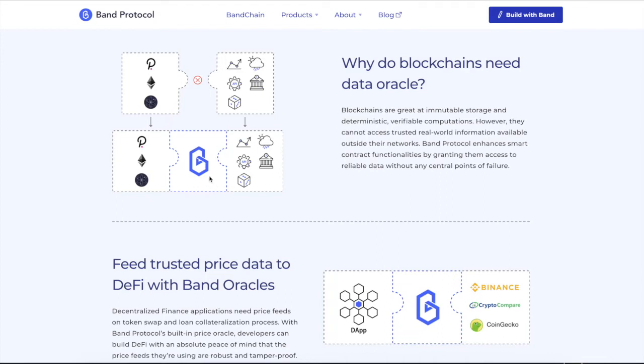So with Band, you choose the set of different data sources to get that information, or it could just be one if you want. It's entirely up to you. You can pick one, three, or more, and they go get that information. If one source says 77, one says 75, and one says 76, the Band solution takes the average and says, okay, it's going to be 76. Or you can just do one selection.